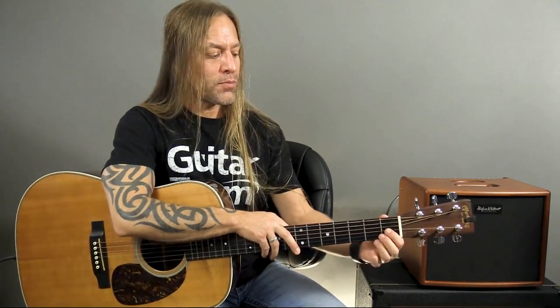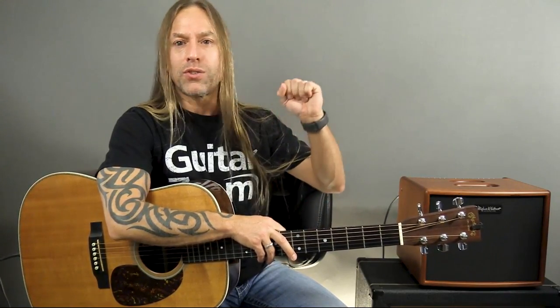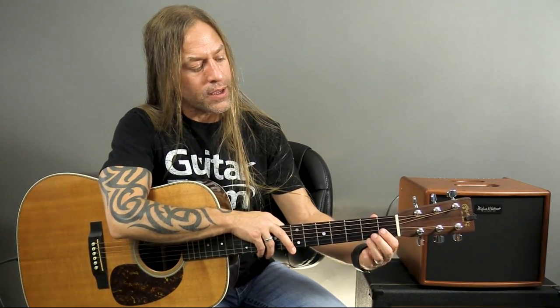What else are you going to look at — watch TV while you're doing it? That's not good either. When you first start learning how to play, look at your guitar. Don't make the A chord and then look away because someone told you you're not supposed to look at it. Focus on what you're doing. If you've got 15 or 20 minutes to practice, spend that time focused. Turn your phone off, turn the TV off, and really focus on what it feels like, what it looks like, and ultimately what it sounds like.